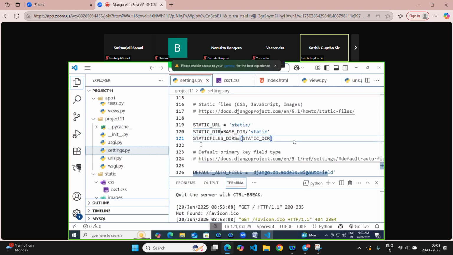If you have multiple locations, then you separate them with a comma. You can put anything here, any roll number, no problem.